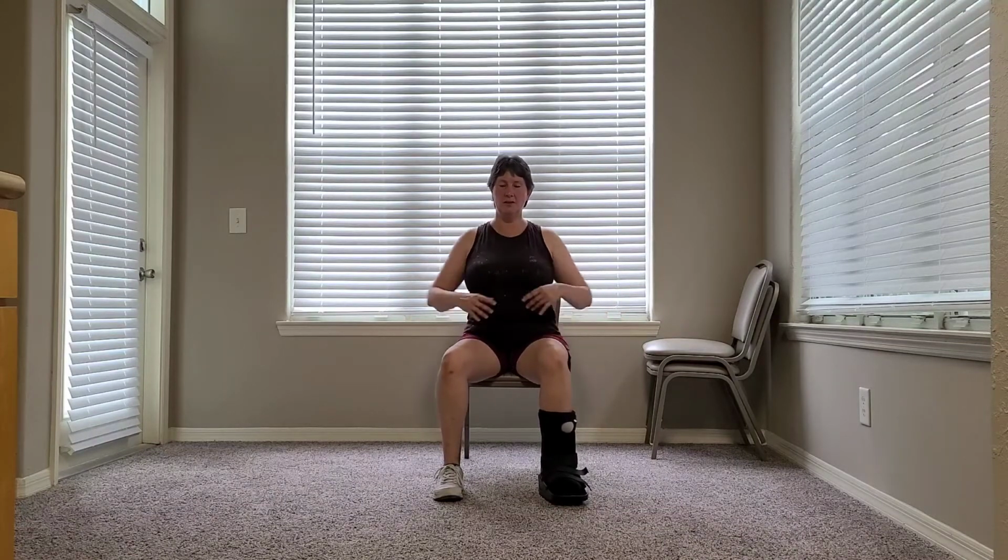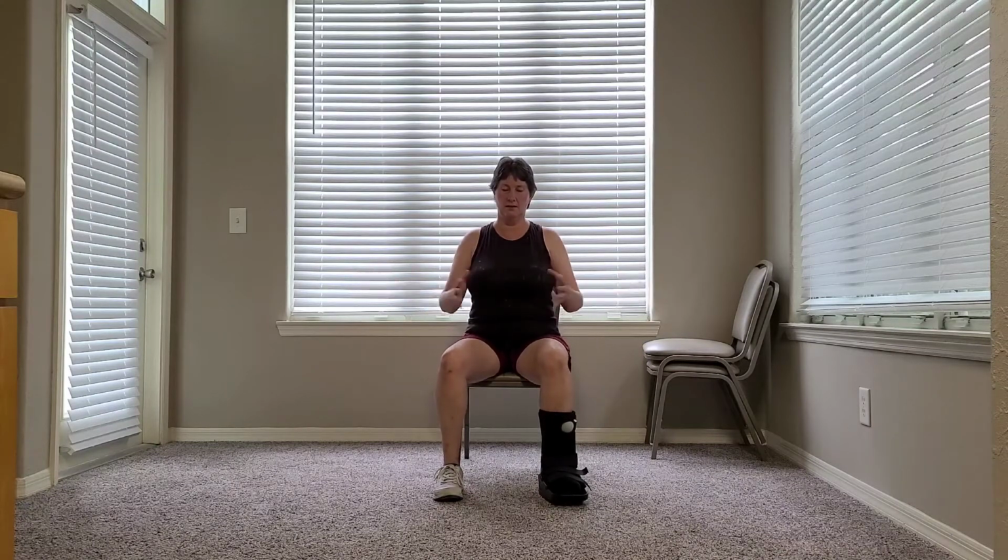Let's come up tall. Pelvic tilts again. This time add some shoulder rotation this way. We're going to start to cool it down. So take the hands out, just the pelvic tilts.